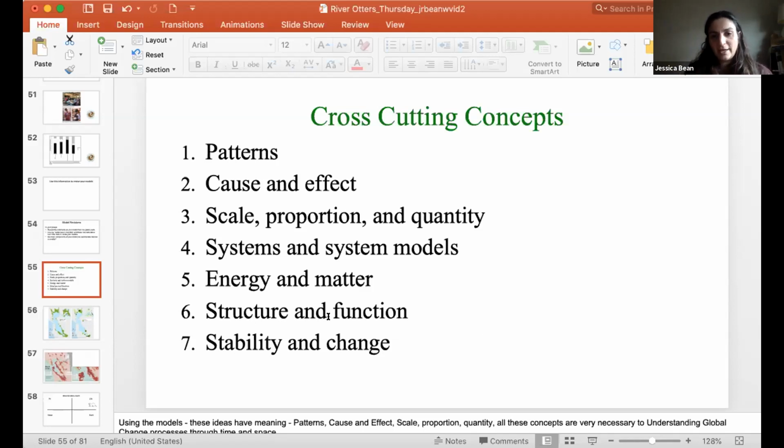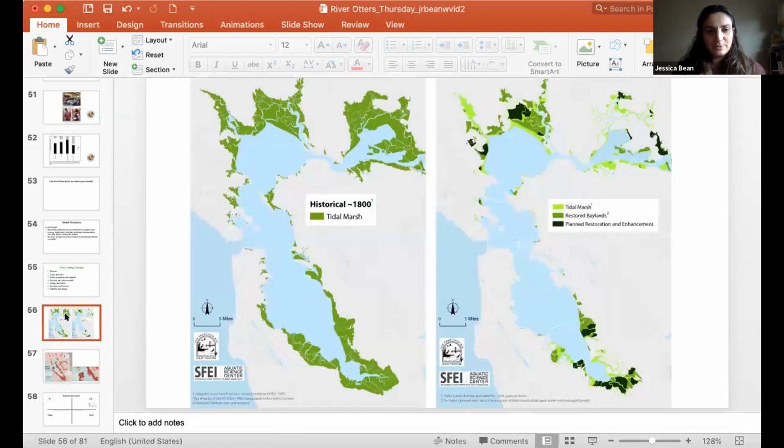So I'm just going to give you a little more information. That's the idea I'm sort of modeling, over time, as new questions arise, you can provide a little more information, a little more data, a new experience, a new activity for students to think about and process and connect back to the otters. So I wanted to show you a couple more maps before we get into our next group activity.